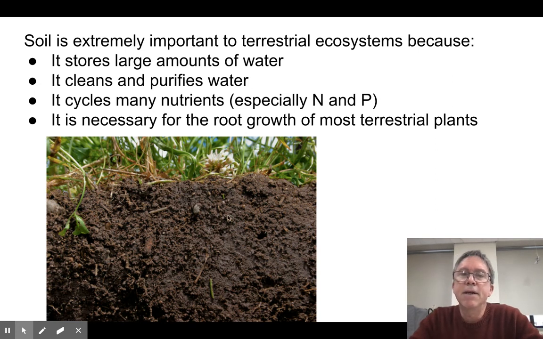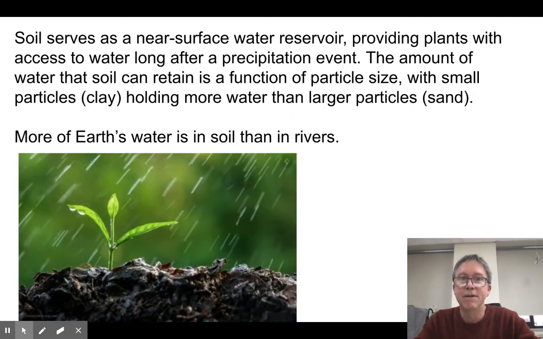And the other thing, and here's why it's so important to humans, is that our food web is based on terrestrial green plants, and terrestrial plants need soil in order to grow. They just don't grow without it. And so for that reason, without soils, there aren't humans. And if you look at places that don't have much in the way of soil, you don't have much in the way of human life either. So love soils.